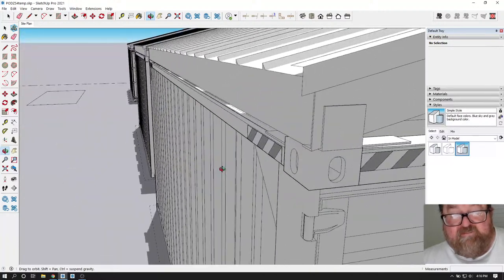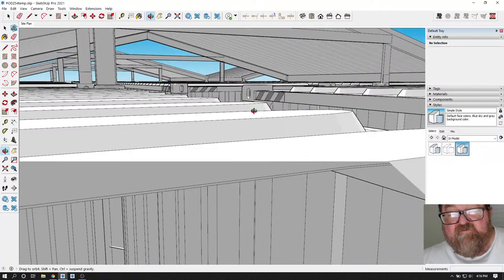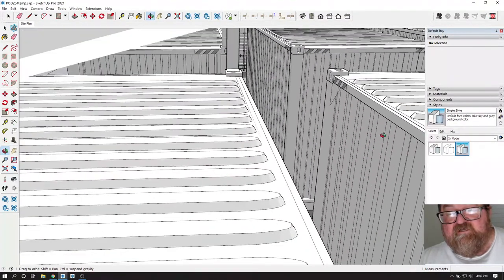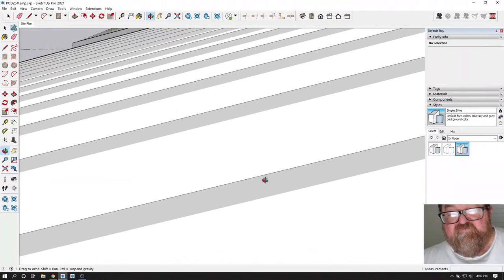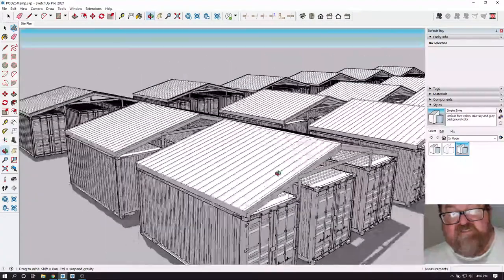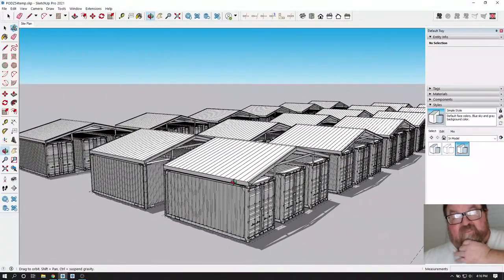These containers are drawn the way they are. They have all these little faces, on the ribs, on the top of the containers, on the sides. And the more faces you add, that's what bogs SketchUp down, the number of faces.